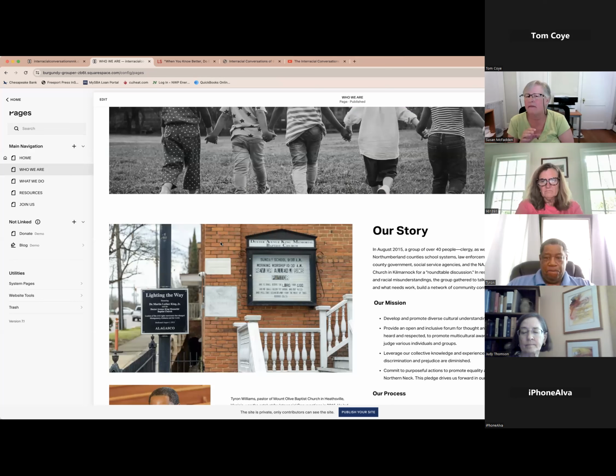Okay. I mean, you have to have images, you have to have visuals, and I'm going to look through the Unity in the community imagery. I think there's a lot of good stuff that Tom took that would be appropriate for this, but I haven't had time to look at it, so I can absolutely address that.